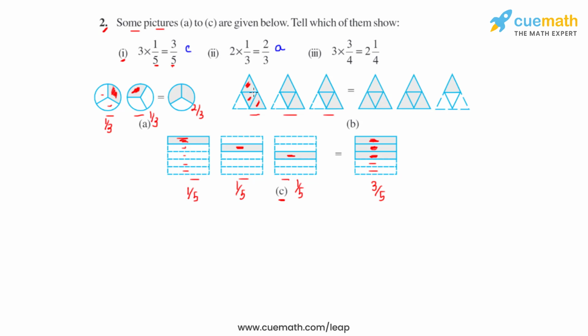So if we collectively see, there are 1, 2, 3, 4, 5, 6, 7, 8, 9, a total of 9 parts which are shaded out of a total of 12 parts from the 3 triangles. So this gives us that 2 triangles are completely shaded, and in one triangle only one part is shaded. So this is 1 and 1. So 1 plus 1 gives us 2, and the third triangle has 1/4. So putting them together we'll get 2 1/4. So the answer for the third bit is B.